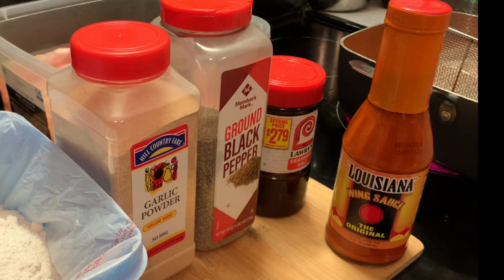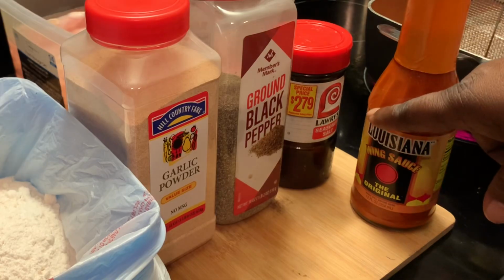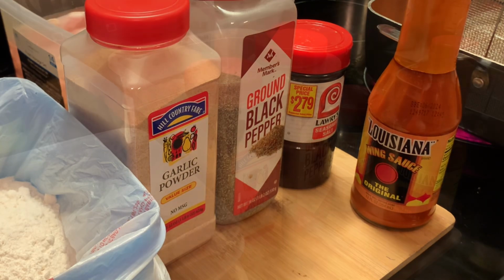Let's get started cooking. Okay, first of all, I'm going to show you. Like I said, I have some wing sauce. I have some seasoned salt, some black pepper, and garlic powder. And I have some flour. And in the back, I have my chicken, which I've been soaking in a little salt just to pull out the impurities of the chicken so they can look really nice and crispy.